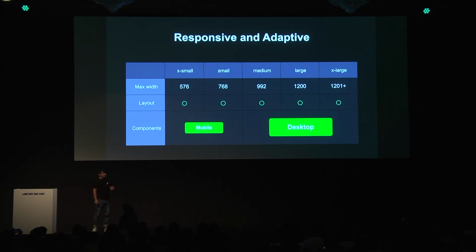Here is a chart explaining layouts including a grid system. There are 5 levels of responsive layouts. On the other hand, components have always had a consistent style regardless of the breaking point. However, mobile and desktop have different clickable areas and space restrictions. Therefore, we are planning to make extra small and small components mobile, and medium to extra large components desktop to create 2 kinds of adaptive components. To summarize, our CSS contains responsive layouts and adaptive components.